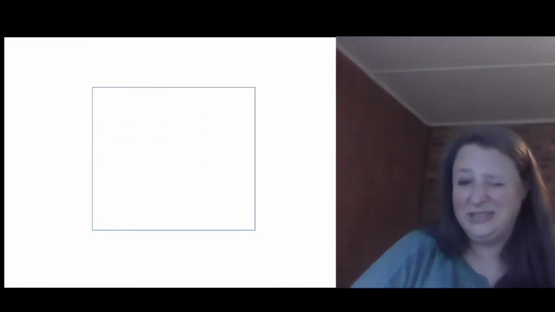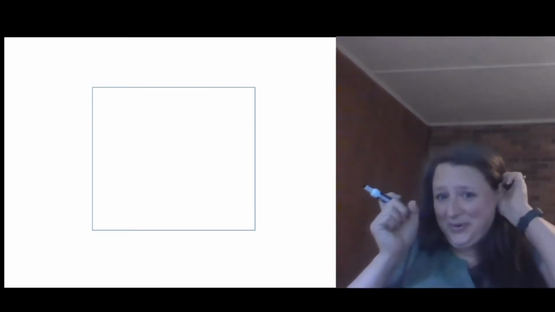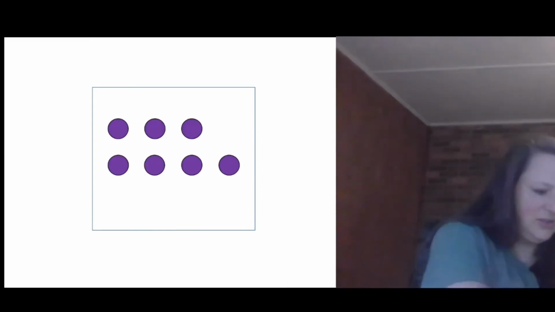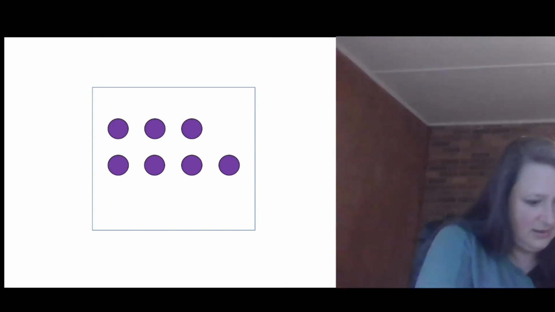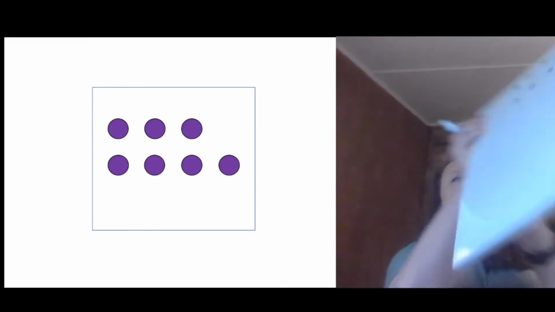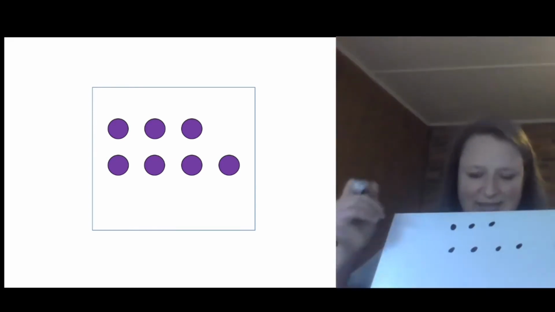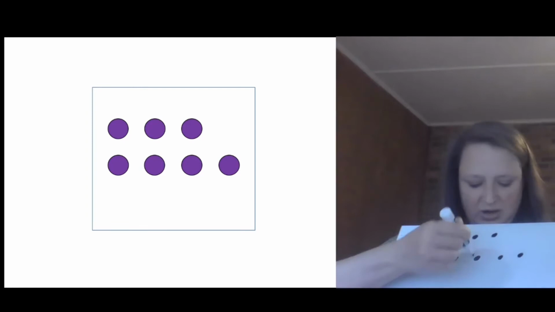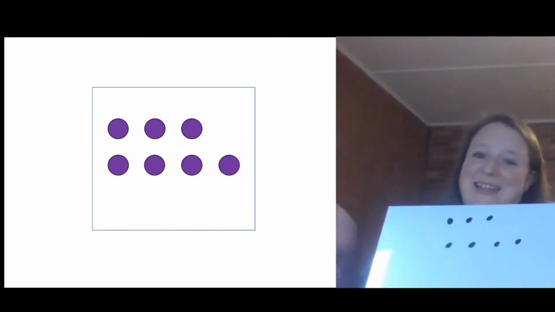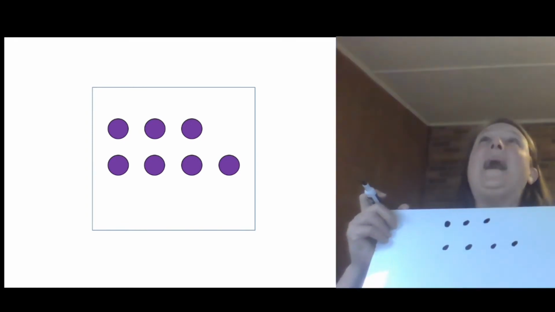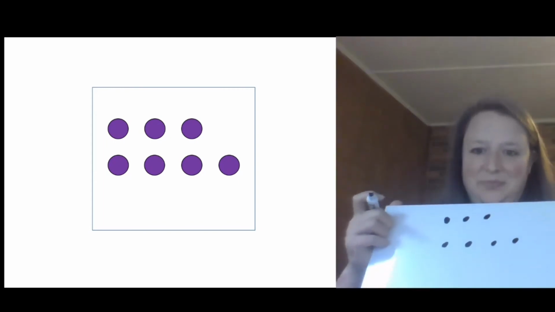Hold it in your brain. Hold it tight, tight. Hold it. All right, how many? Oh, how many? Okay, let's put it back up and let's check how many dots we saw. All right, here we go. All right, how many dots are on the page? Let's count. 1, 2, 3, 4, 5, 6, 7. It's 7 again. Okay, how did you see 7?